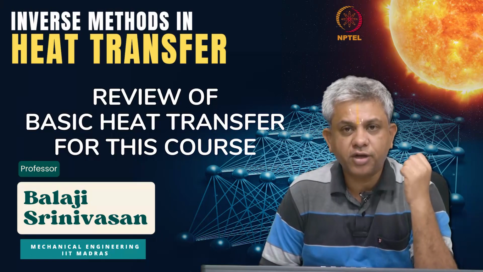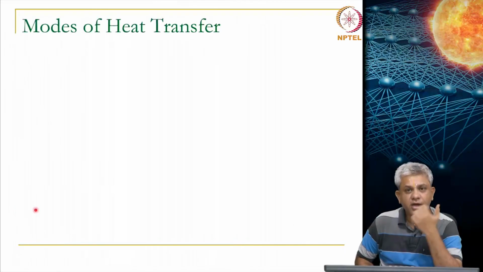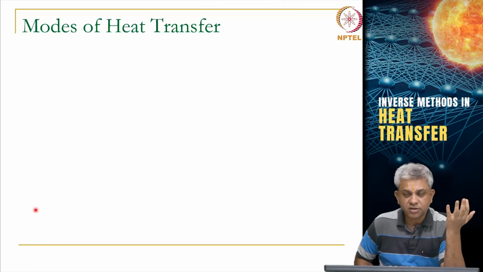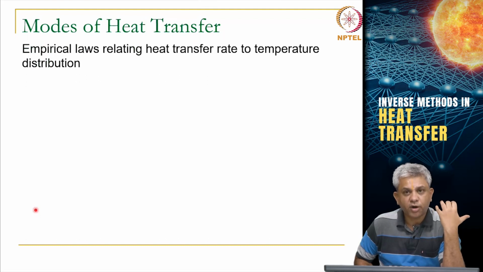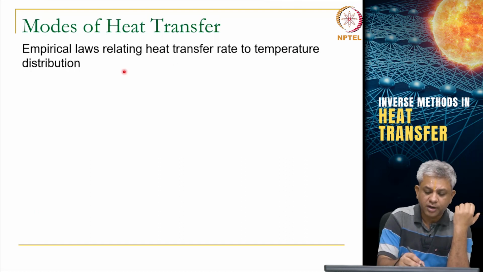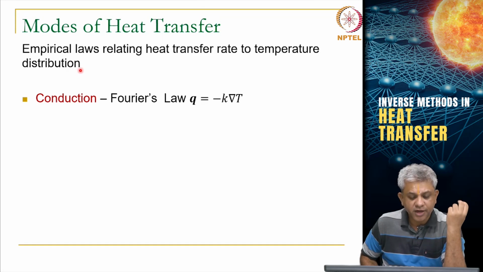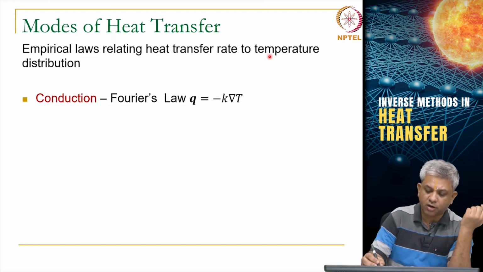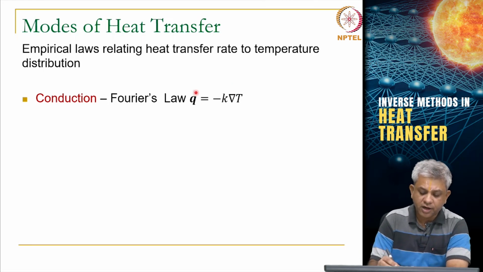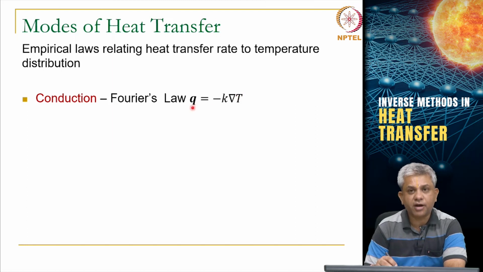As I showed you in the last video, you require the forward model in order to solve any inverse problem. Recall that we have 3 modes of heat transfer with their corresponding usually empirical laws which relate heat transfer to temperature distribution. So, the first one that all of you would have studied is Fourier's law of conduction, which relates. So, remember that all these rate laws relate the heat transfer rate to the temperature. So, only with the temperature gradient do you get conduction.